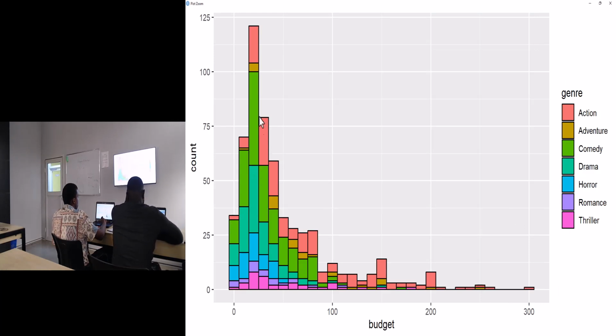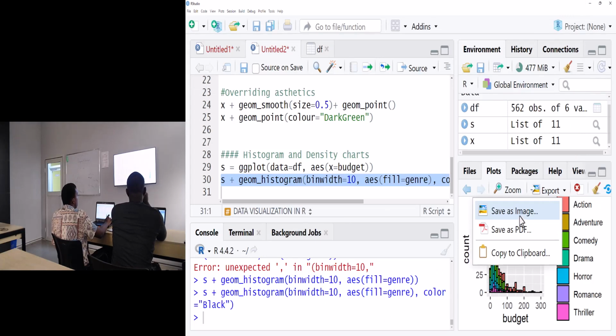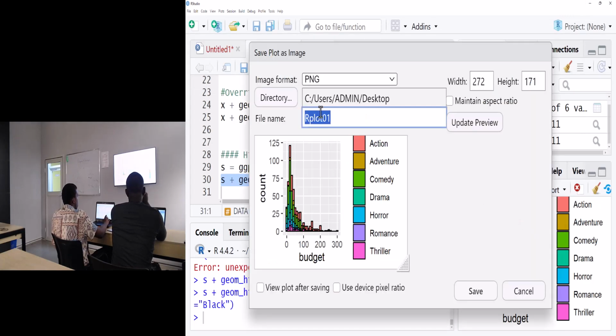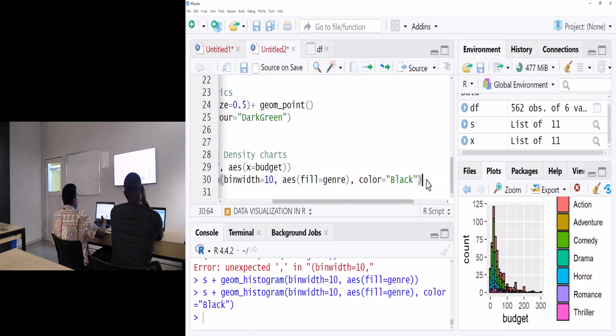Now that serves as your outline color. And again, I would love to save that image. So all these images are very, very fine. I like them. Yes, color equals black. This black is what serves as the outline color.